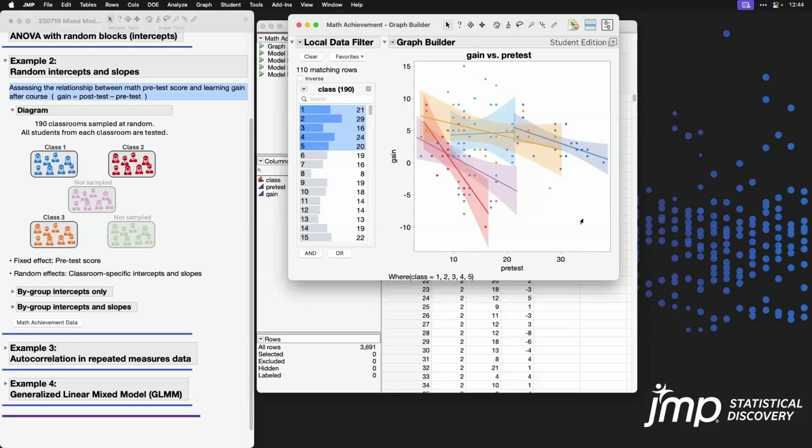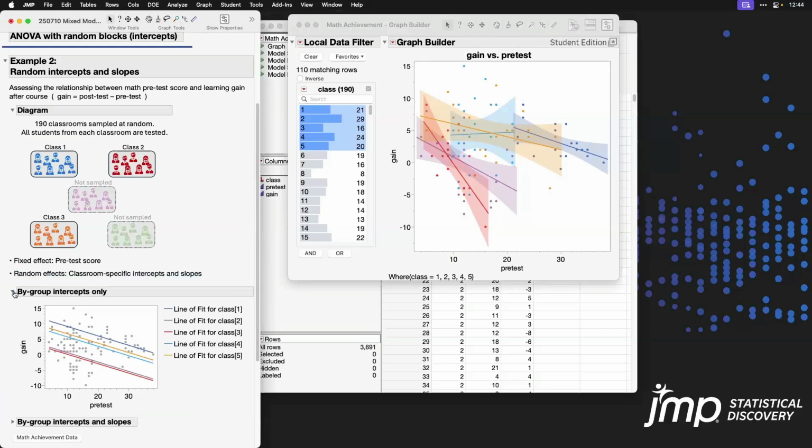So oftentimes in these kinds of cases, what you want to do is have 2 random effects in a model, where you have random intercepts and random slopes. So the model will estimate the average slope of the regression line across all classes, and then assume that for any individual class, you have some random adjustment. Maybe make that slope a little more or less steep depending on the class.